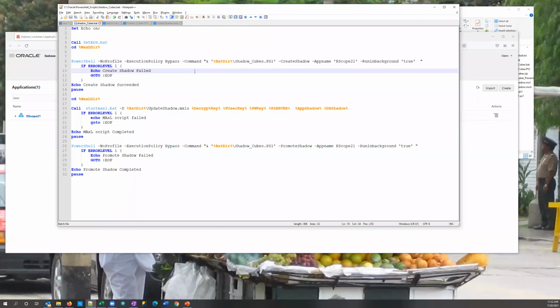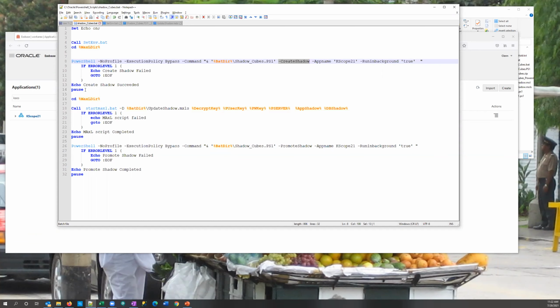And so the first thing I'm going to do here is create my shadow. And I'm going to tell it that I want to do it on this application and that I want to run this in background. Then after I do this, and I've got pauses in here, I obviously wouldn't do this in a real environment because I don't want my process to stop.